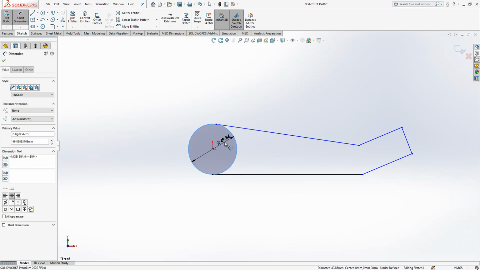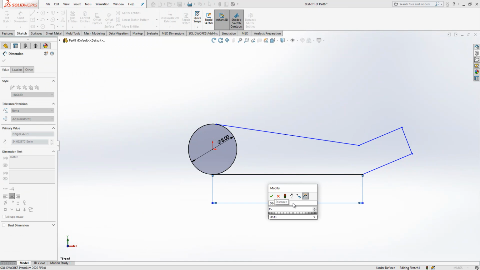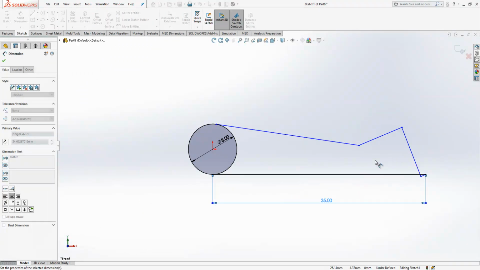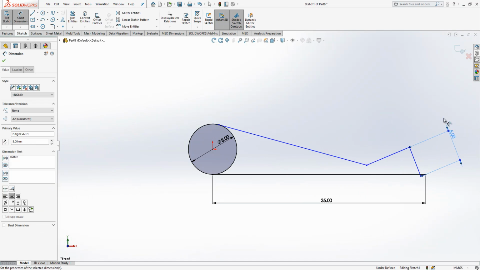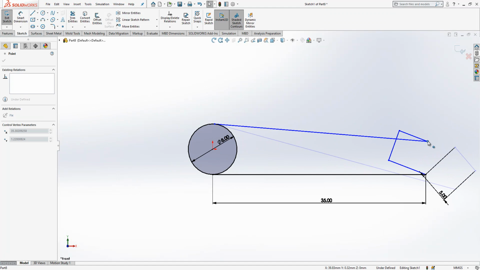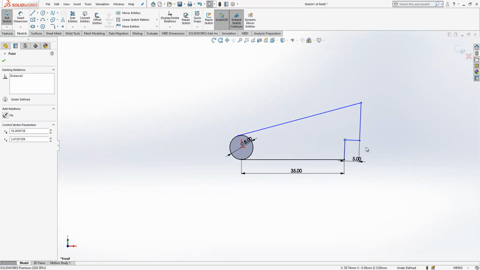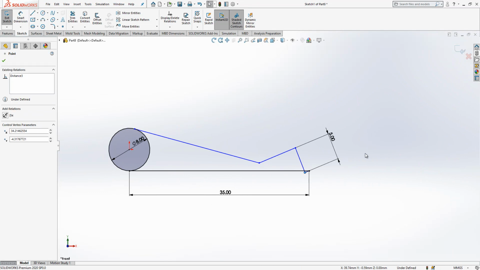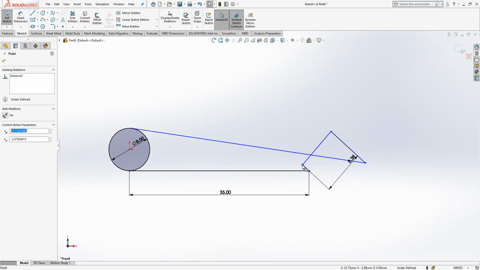This was 8. This was 35. This was 5. Okay. Little bit controlled way. Let's make it.